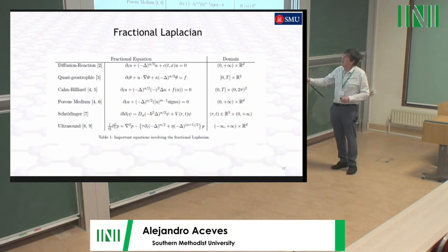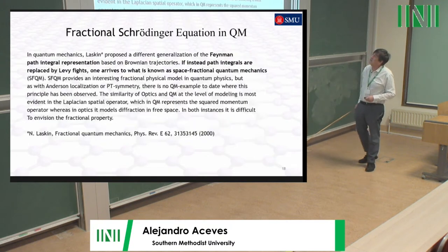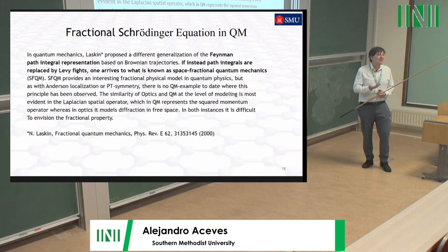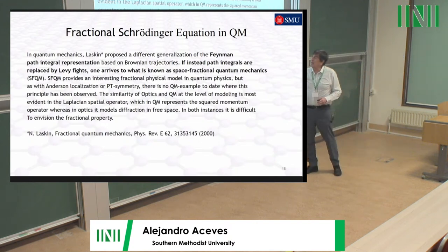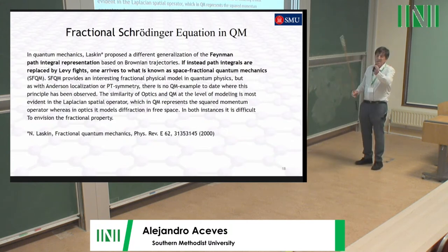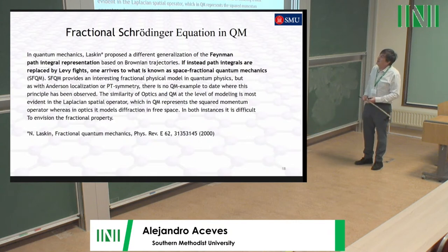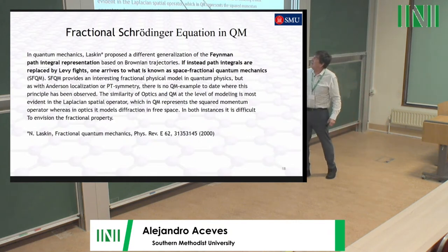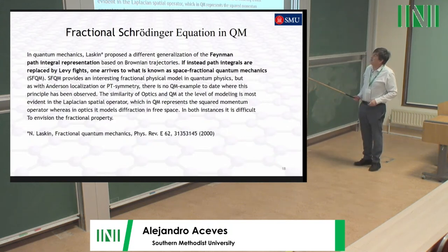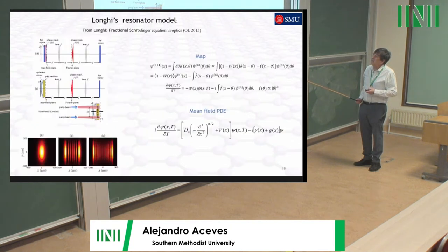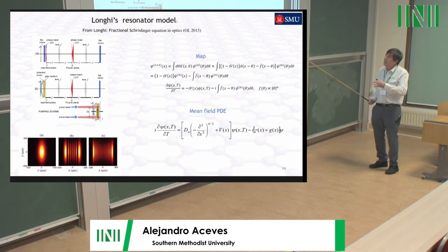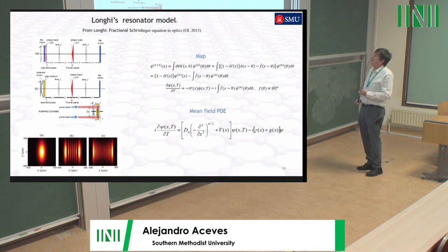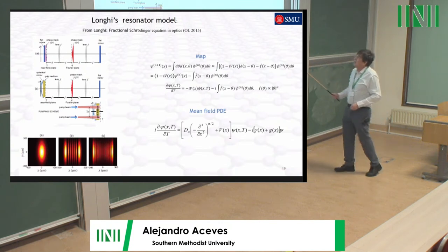And then I want to highlight that, as has happened in optics in connection with quantum mechanics, there was a proposal of fractionality in quantum mechanics. If you build the quantum mechanics, the Schrodinger equation, based on path integrals, well, the underlying property of path integrals was the classical Brownian motion or nearest neighbor possibilities in probability of the paths. So if you allow a Lévy flight probability, long tail probability, then you would arrive at what is called the space fractional quantum mechanics. And this was proposed by Laskin. And of course, in the quantum mechanical realm, there hasn't been a realization of this. But in optics and photonics, those of us who have worked on this in paraxial approximations know the Schrodinger equation is the same equation for different applications, where the quantum probability is now the envelope of a field.